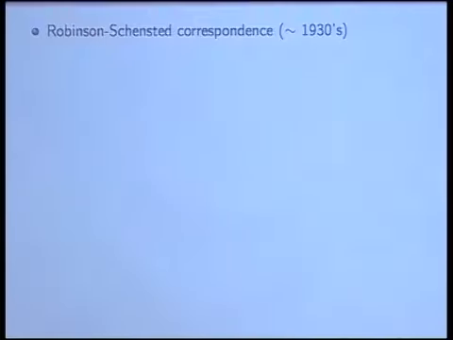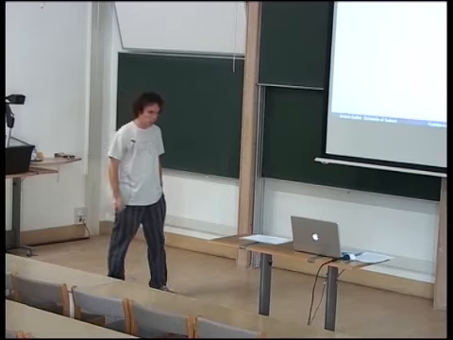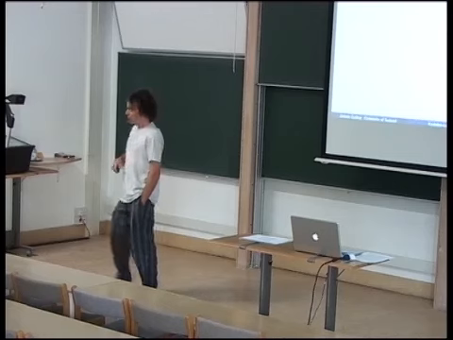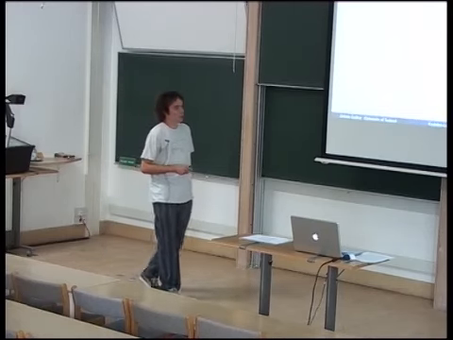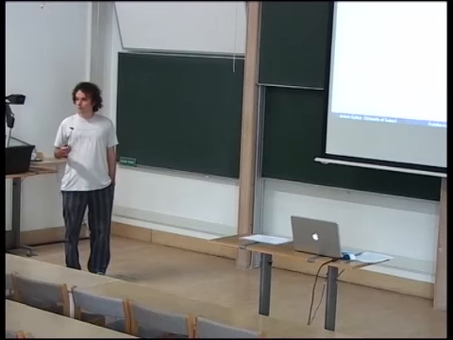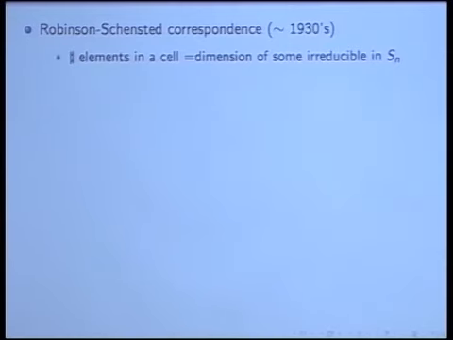So it first appears in a combinatorial setting, more precisely via the Robinson-Schensted correspondence. As you probably all know, there is a 1-1 correspondence between the elements of a symmetric group Sn and a pair of standard tableaux. So a cell, it was not called like that at this time, but a cell is the set of elements which correspond to the pairs (P, Q) with P fixed. And so the number of elements in a cell is the dimension of some irreducible representation of Sn.